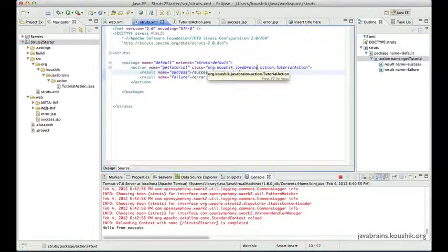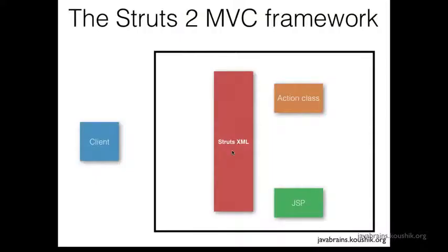So this is our first Struts2 web application. Writing this application, we've covered a lot of concepts. We've covered action classes, we've covered Struts XML, and we've covered the action class result mapped to JSPs, and we've also looked at the web.xml configuration for using the struts filter. I hope the concepts are clear now, at least at an initial level. We'll look at a lot of these concepts in much more detail in the subsequent tutorials.